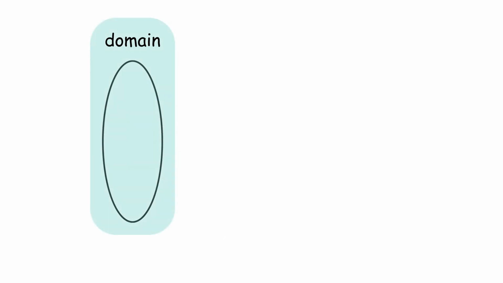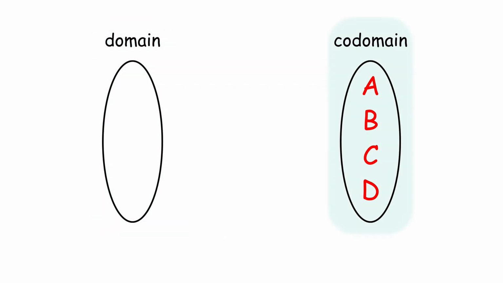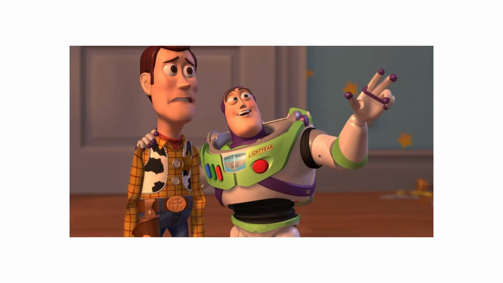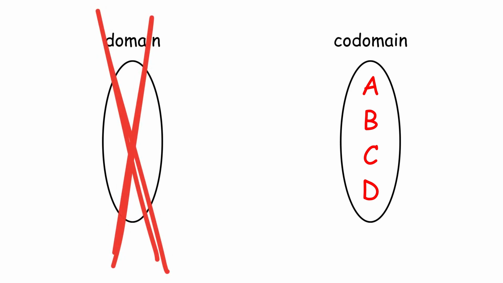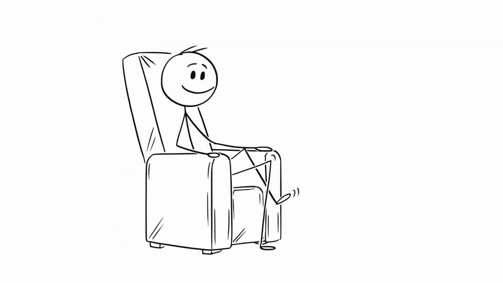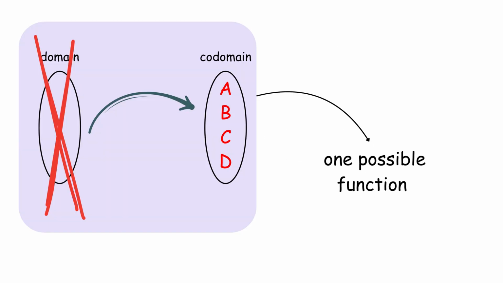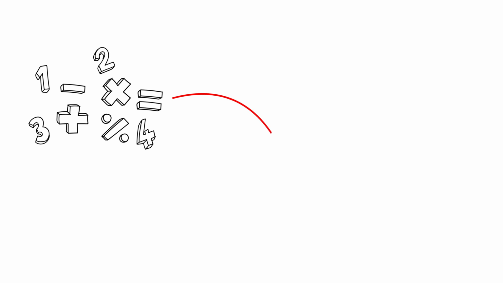Next, what if the domain of f has 0 elements and the codomain has 4 elements? Can we map every element of the domain to an element of the codomain? Well, we're already done. There aren't any inputs that we haven't chosen an output for, so we don't need to do anything for our function to be fully defined. This is sort of strange, but it's a valid concept in mathematical logic, known as vacuous truth. This gives us one possible function in this case. Arithmetically, this is the same as saying that 4 to the 0th power equals 1.